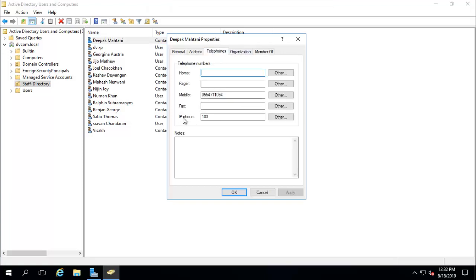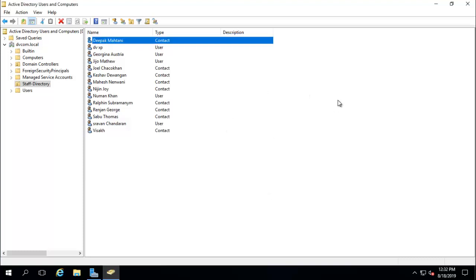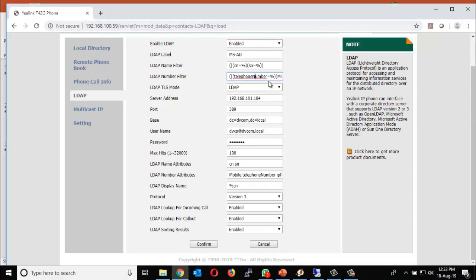Even if you enter the home number or the fax number, the pager is no longer in use. It's an old technology. So for the demonstration we're just entering these two entries, mobile and the IP phones. And then you should put the same thing, like the spelling, etc. You should take care of that, otherwise the phone will give you an error. So this is how we are entering. And for the LDAP, we are not using TLS, not a secure mode, just for demo.